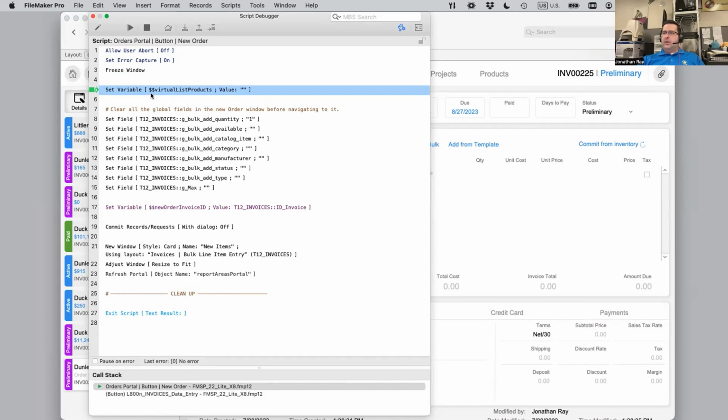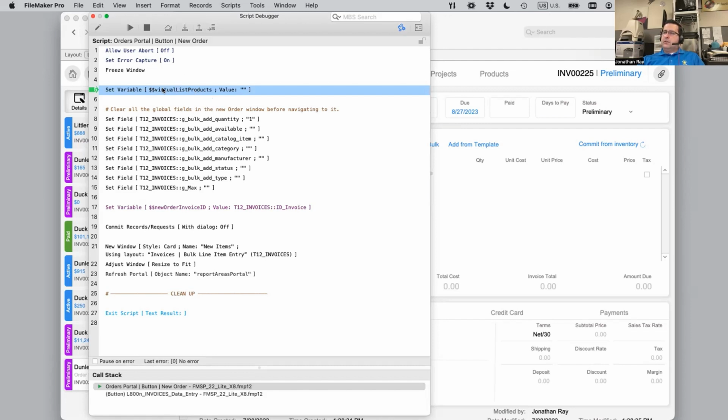Okay. And then what we're using is a virtual list. And I think that's probably something that's going to scare people that are at the power user level or the mid-level type folks. And so that's why I started off with a simple demo. This is not simple. So you'll have to tear into this file to figure some of this out. So this is using a virtual list. I'll show you how that works.